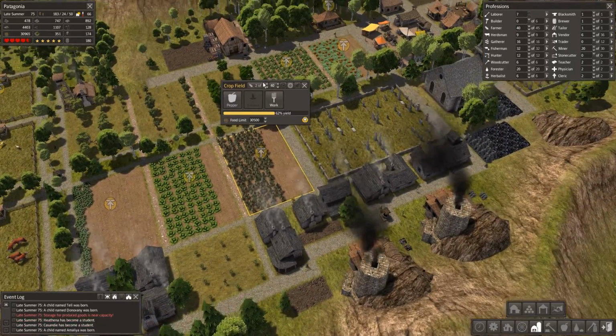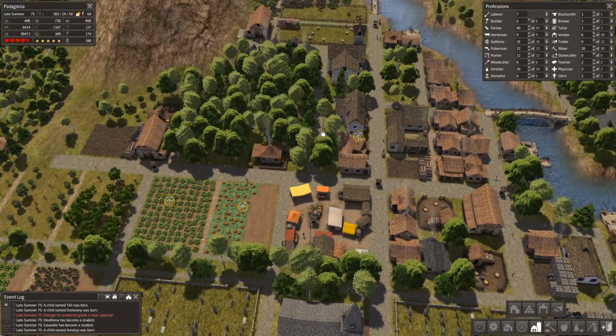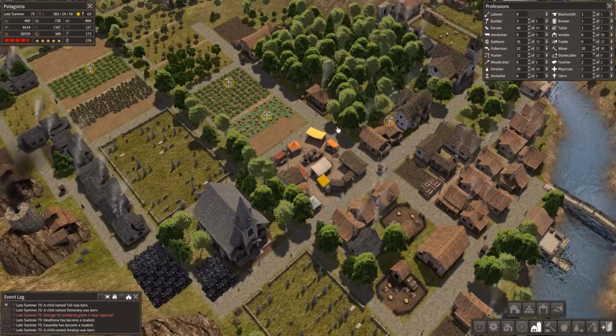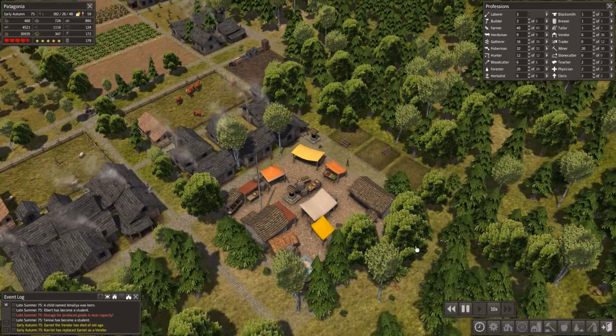Oh, we're maxing out food again. Yeah, no, we want all the food. We want 35,000 food. Hopefully that would help us. We need to assign some builders. I forgot about that. There we go, perfect. So the houses are being built, which is great. Just slowly, let me speed things up a bit.